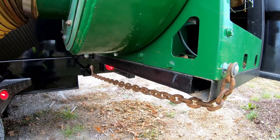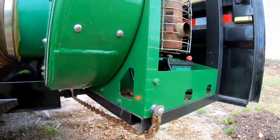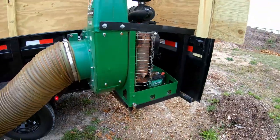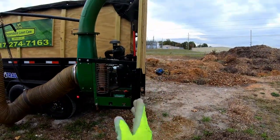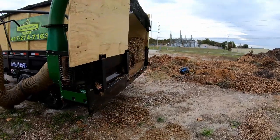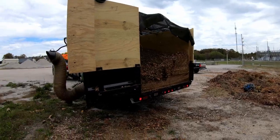I actually bought it at a thrift store for like $2. So that's about as cheapskate as you can get, but anyway. Works great though. It's nice and solid. You can see that the door is open at a 90 degree angle, so it's perfect for dumping. And let's go ahead and back up and get this dumped.